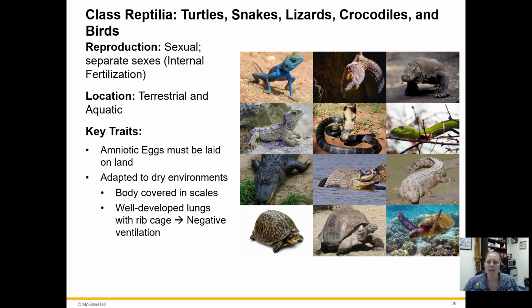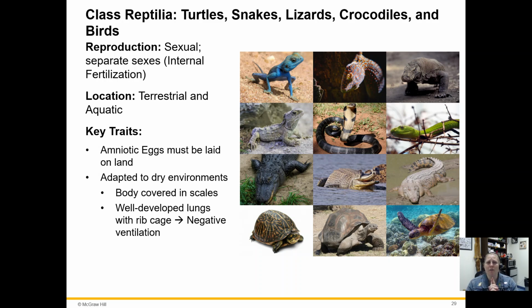So when we lay our eggs on land, they have to be protected from drying out. If your embryo dries out, your baby does not develop and does not survive. The amniotic egg is a self-contained pond. So think about a chicken egg. That shell is keeping the inside of the chicken egg wet, which is allowing that offspring to develop effectively through that kind of birth process, right? The embryo develops inside of the egg.